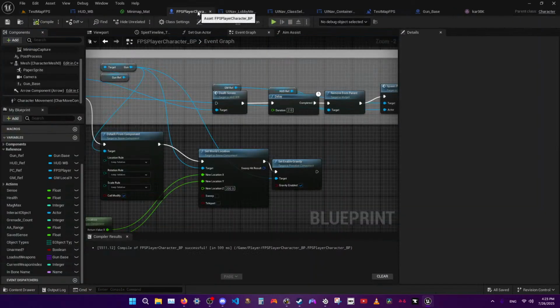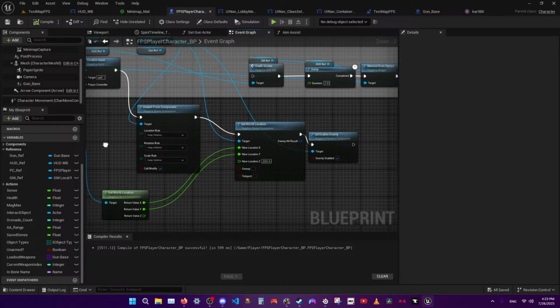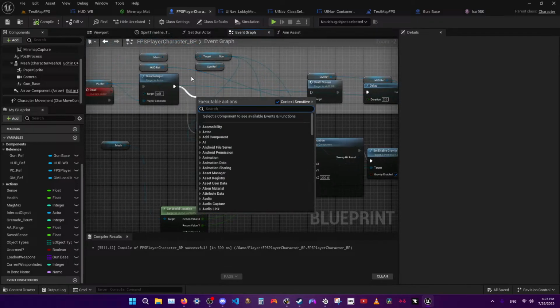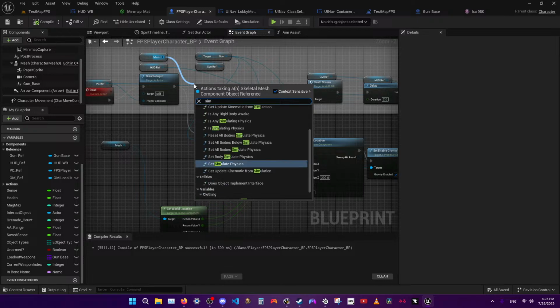Well, that's an interesting bug. Oh, I removed the wrong... Oh. What was it again? Simulate physics?